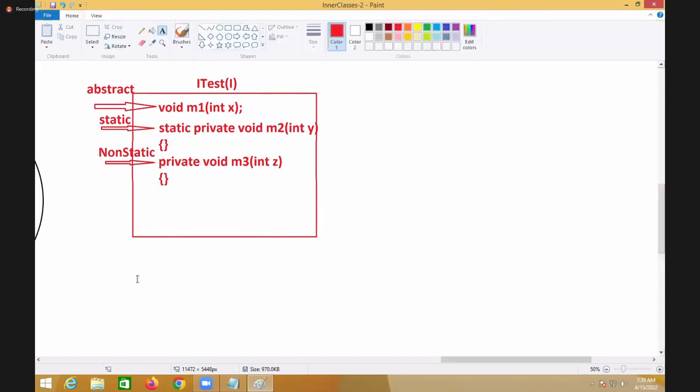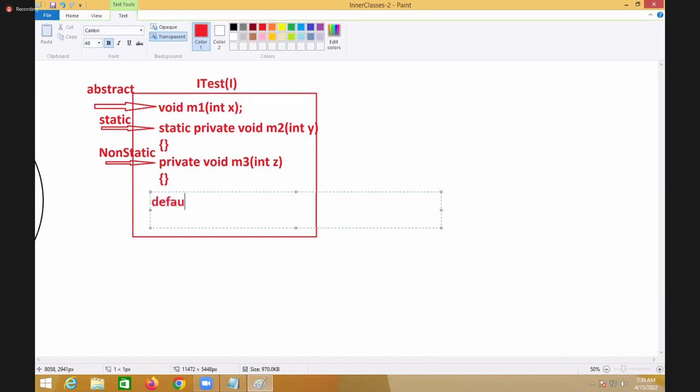Now these private methods will be inside the interface, they will not come out. So whenever you want to access them, we are declaring one non-private, nothing but default. Default void display int y comma int z.